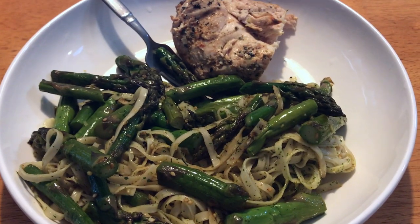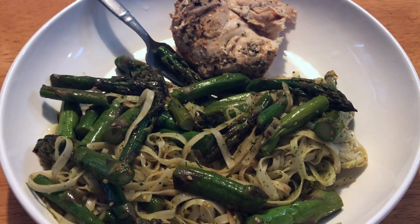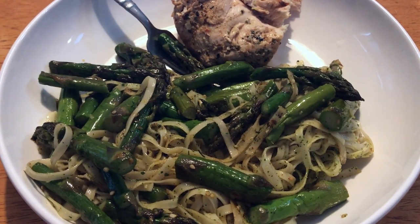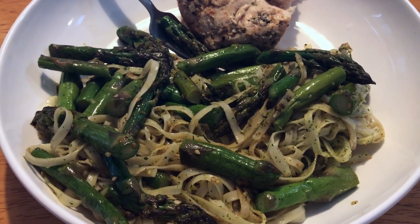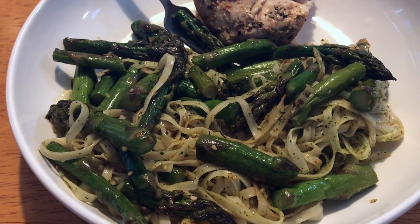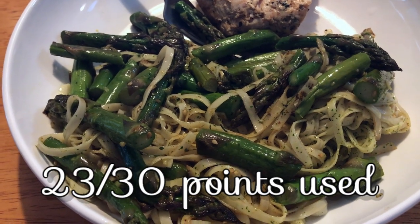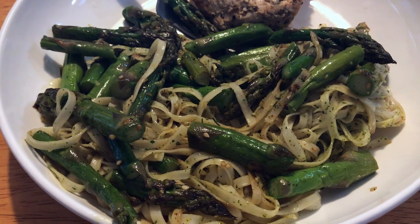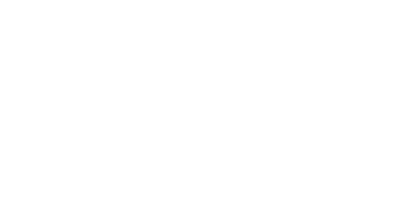Here is my dinner. I had some leftover grilled chicken and asparagus from the other night so I wanted to use that up. I have five ounces of chicken for three points, and to use up the asparagus I made some Asian-style noodles. For the sauce I used my Epicure garlic and herb, nutritional yeast topper, and two teaspoons of light butter for one point. So the sauce is one point, the noodles are five points — six for the pasta — and three for the chicken breast. This is a nine-point dinner.